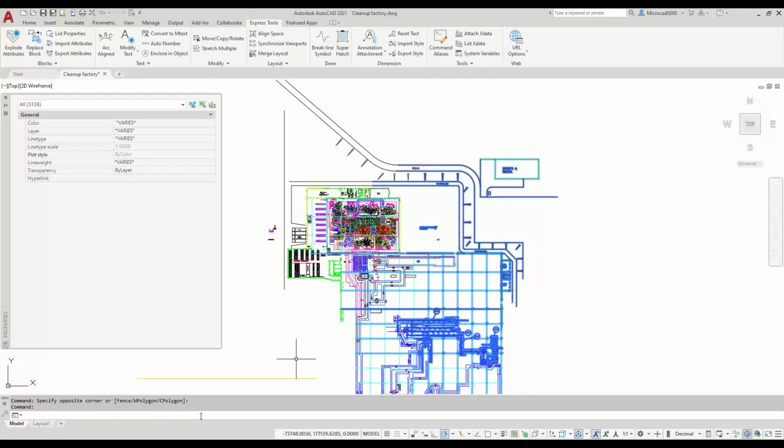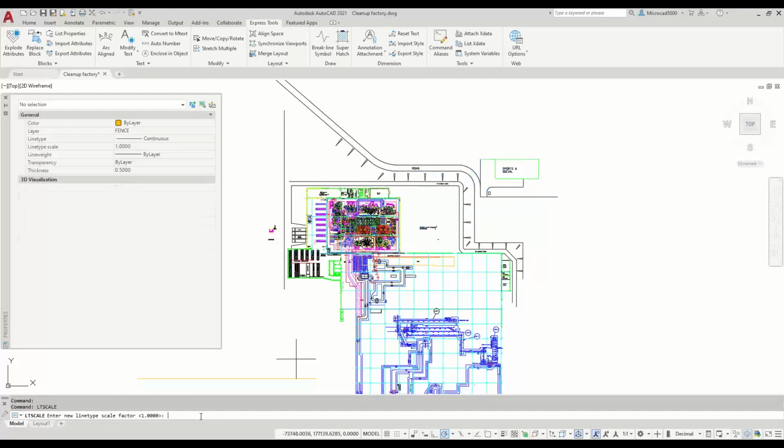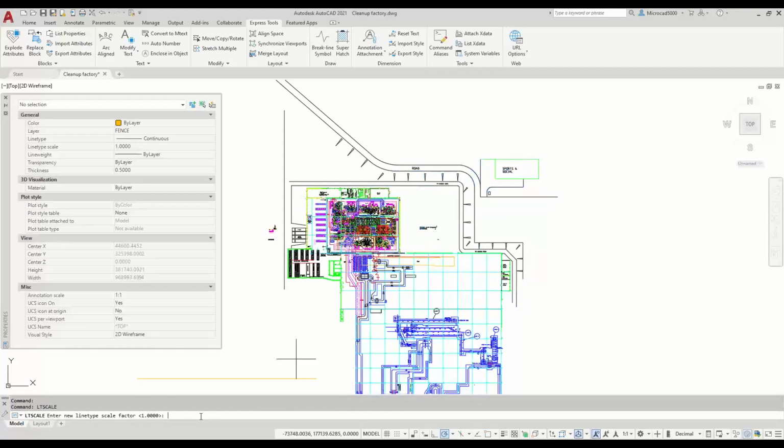Now everybody, I'm sure, is aware of the global line type scale, the LTSCALE variable. That also needs to be 1 if you want your drawing to work correctly.